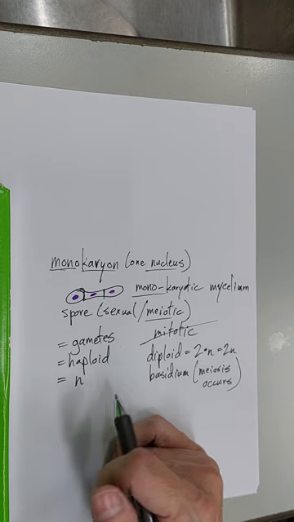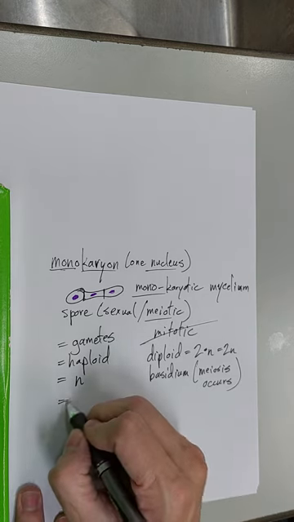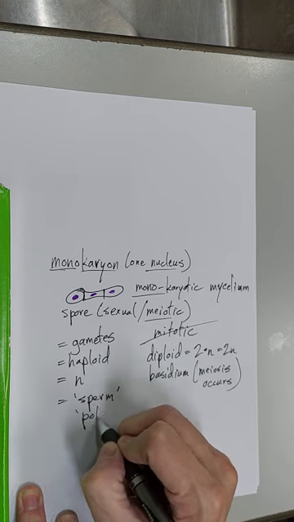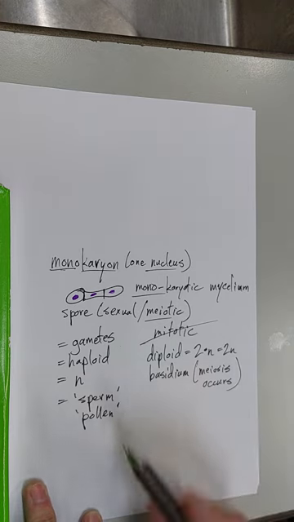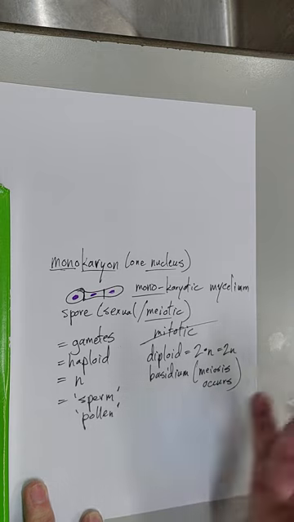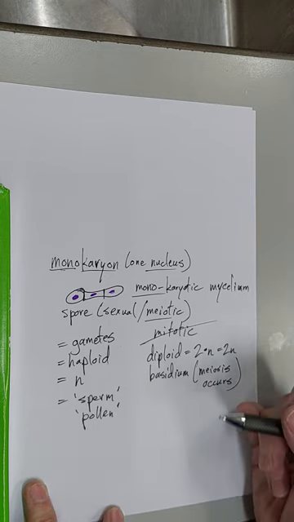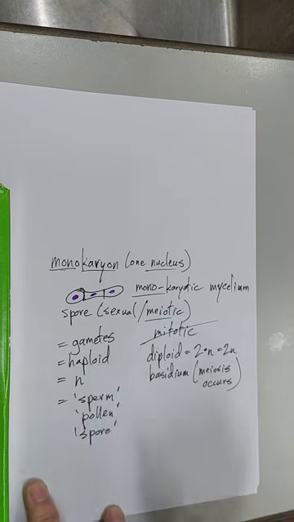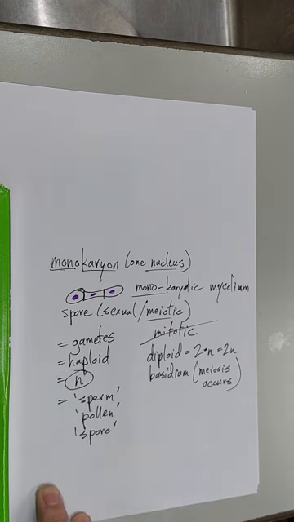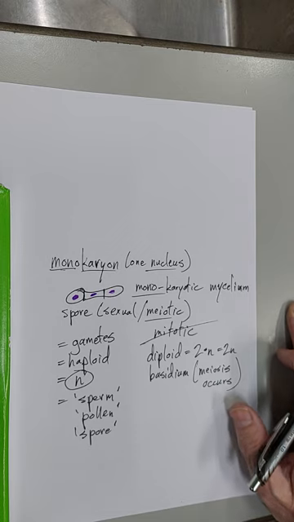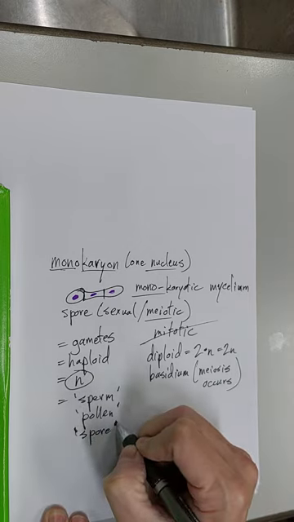What I want to explain is that when we have gametes or haploid, these are equal to sperm or pollen. Now what else do we need when we have a haploid gamete? We need sperm, pollen, or just roughly speaking or kind of generically speaking, a gamete. So we need a spore. So again, remember up here we said those were haploid. So we need something that's N. In the case of fungi, that's a spore. In the case of humans and other animals, that's sperm or egg. And in the case of plants, that's pollen or an egg.